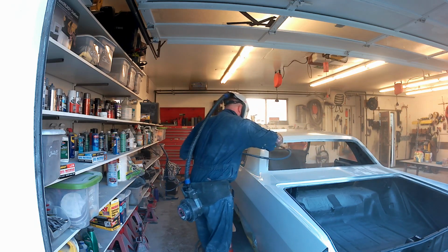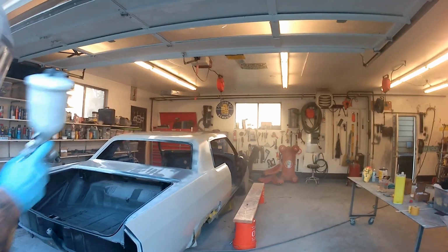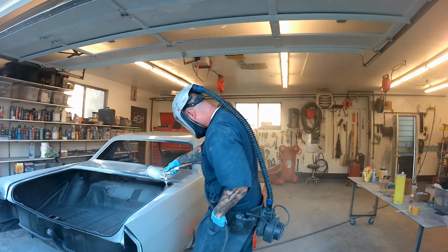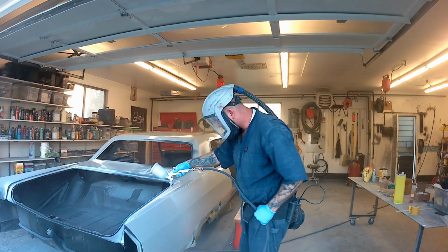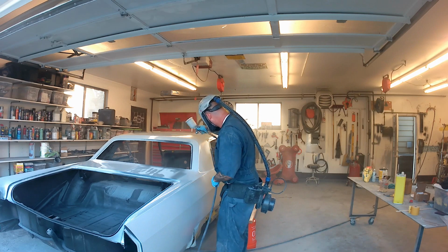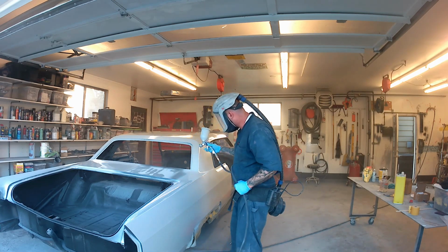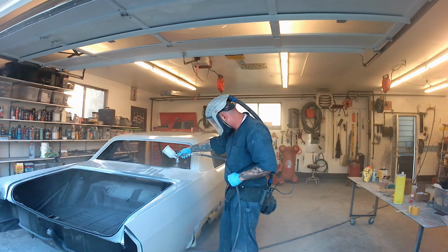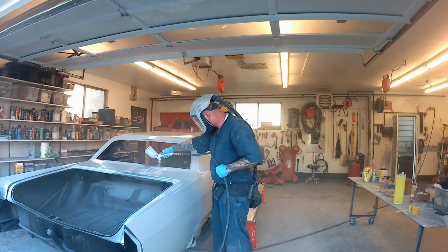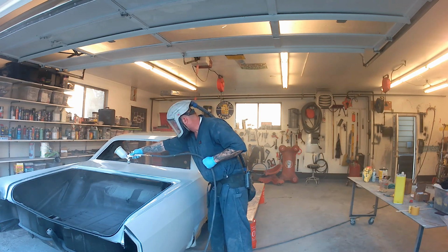That being said, neither one of them are hard to work with, and the end result is exactly the same once you've sanded everything down and gotten it ready for a urethane high build primer. So don't let that deter you. I know that feather fill was originally made, I believe, for going on fiberglass, but they both work very well on these old steel cars too.